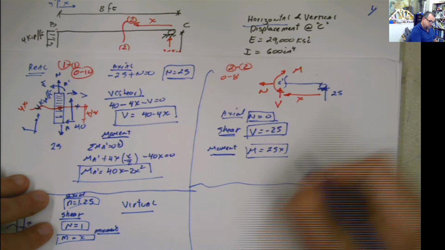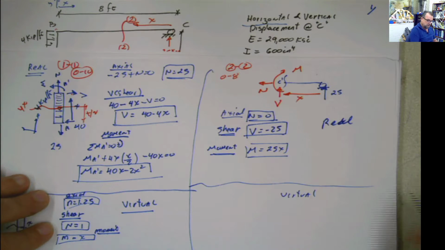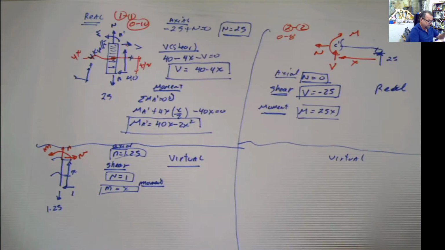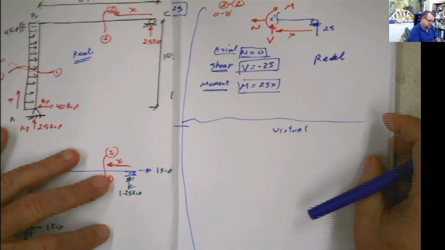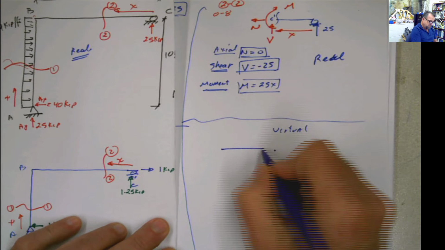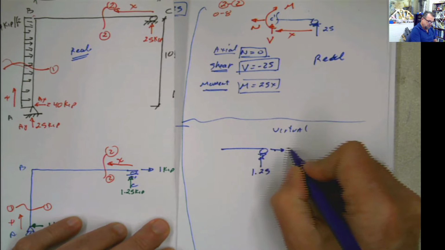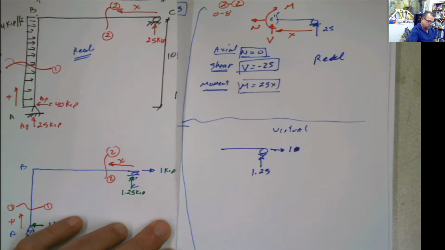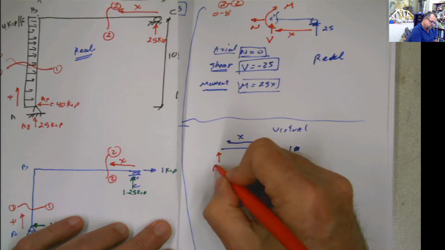Now let's do the virtual. If I'm going to do the virtual, where are you, virtual? Virtual is this. This is the virtual now. This part. So if I'm going to do that, then let's do it. Let me put here the same thing. The roller, this force 1.25. This force is the one that we put for the virtual displacement. I don't know what units I'm going to put if I didn't put the units before. This distance, x, the other side of the beam, convention.